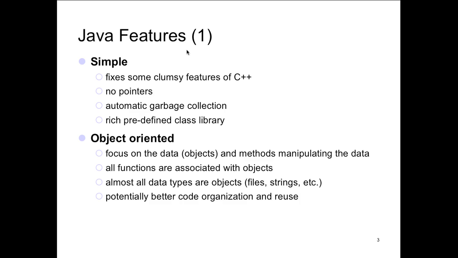So almost all data types are objects. Even a file, even a string, even a variable can be treated like an object, which is kind of interesting. A little bit different than C or C++ as well. Everything's an object. Well, in C++, not everything's an object. In fact, C++ breaks object-oriented rules all the time. And in C++, you can program in Visual Studio and never create an object, never actually use any of the object-oriented features. Until you've created a class, you actually have never done anything in object orientation in C++. So it's kind of interesting.